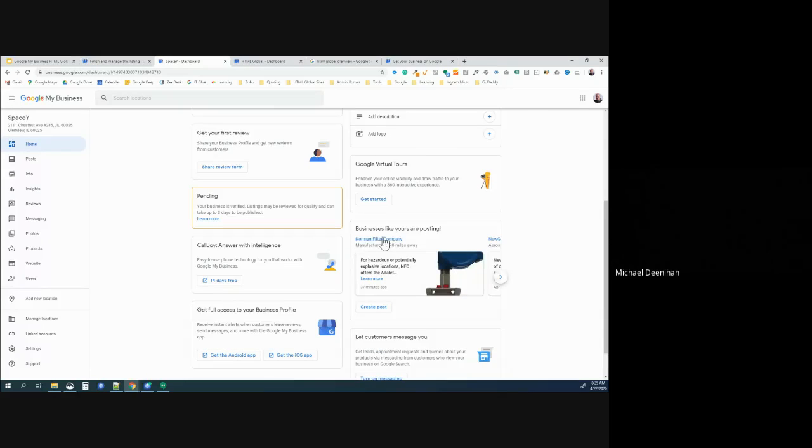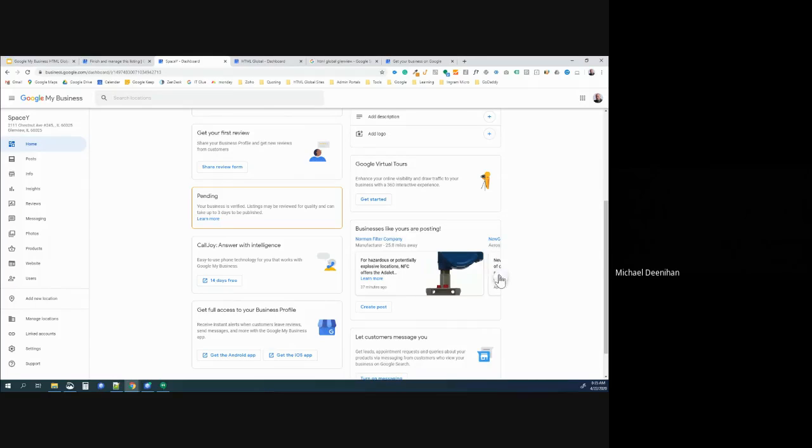Here are posts. I like this because it'll show you what good posts are for businesses like yours in your area. This really helps for local businesses, but it also lets you look at your competition a little bit, find out what they're posting about, maybe try to beat them.